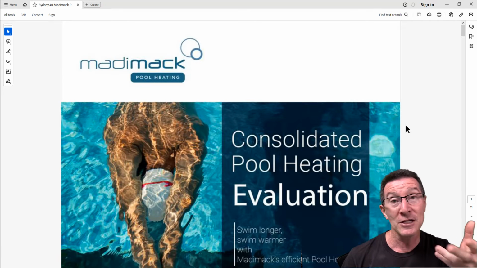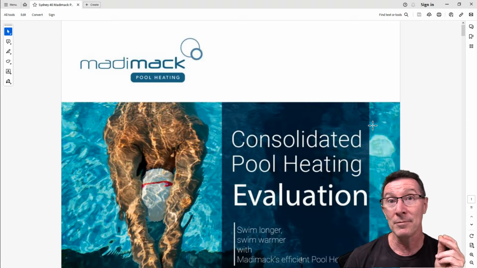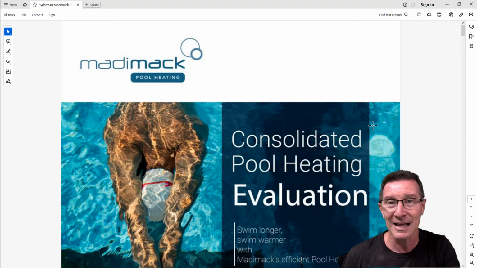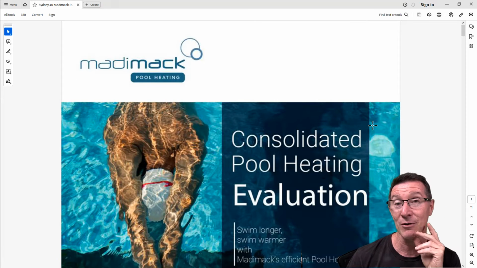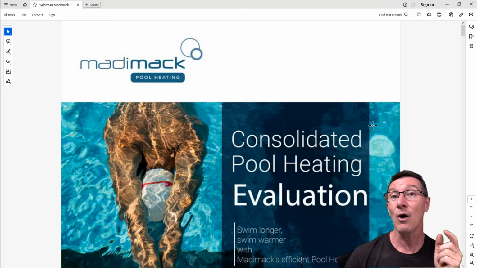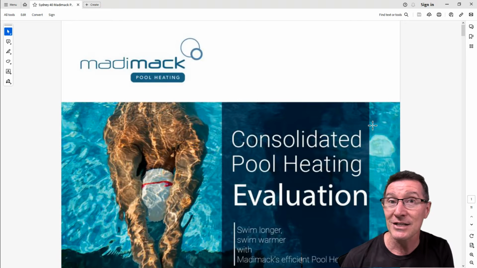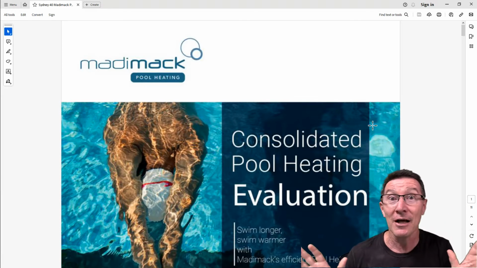The Madimack Elite that I've got has a coefficient of performance, a COP, of up to 16 under certain conditions: the inlet temperature, the ambient temperature, the water flow, all sorts of things. There's a whole bunch of factors that go into that. But it can have a coefficient of performance of 16. What that means is that 1 kilowatt of electrical input power equals 16 kilowatts of heat power. And yes, it does actually have an efficiency greater than one.